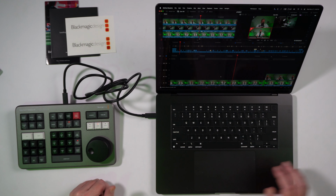I just have to let this guy charge up. As you can see, you can use it when the battery's dead, just as long as it's plugged in, it'll draw power from the Mac.